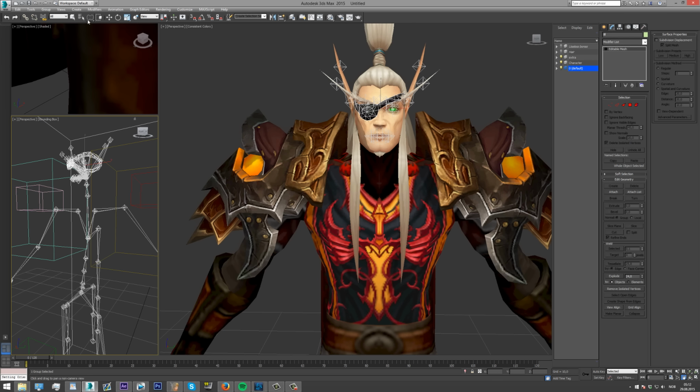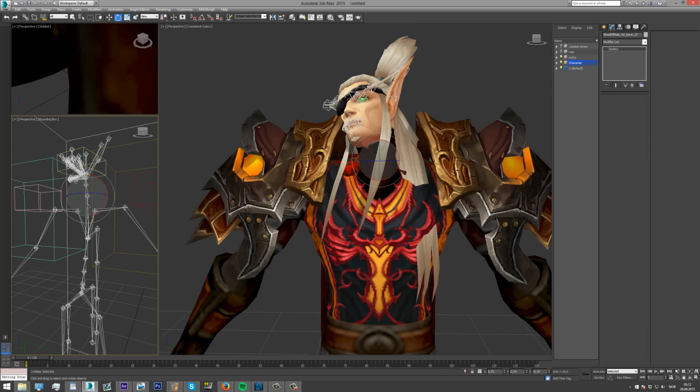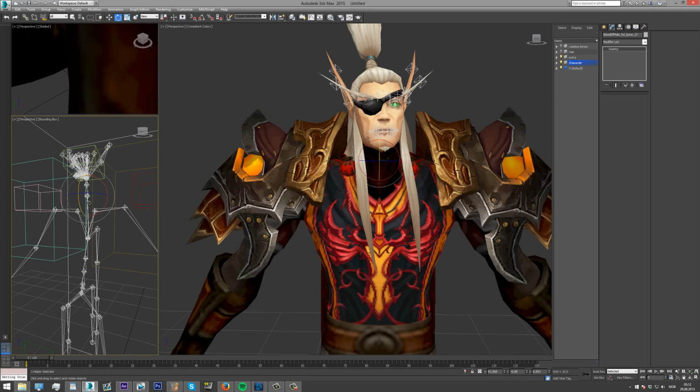So now you want to make sure that you have the eye patch selected, or the head piece, whatever you have, and you want to click on this select and link item here. You then click and hold down your mouse cursor on the head piece, and you want to drop it onto the upper neck bone here. So this means that if I move this lower neck bone here, it's gonna move after the head.